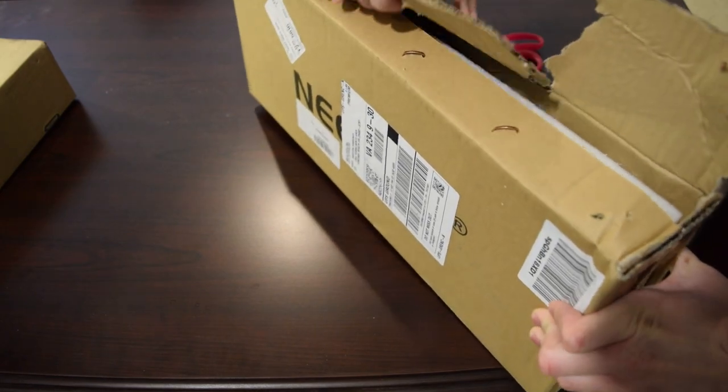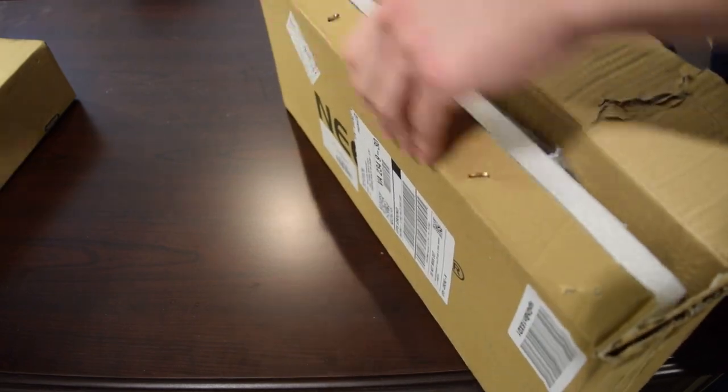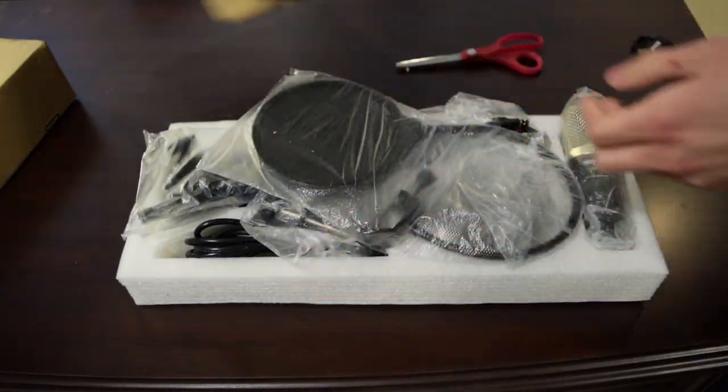And it's still a struggle. They have these weird metal staples holding everything together. But it was packaged very nicely. I have no complaints about the packaging at all. I'm gonna go ahead and pull that styrofoam piece out. It will slide right out.